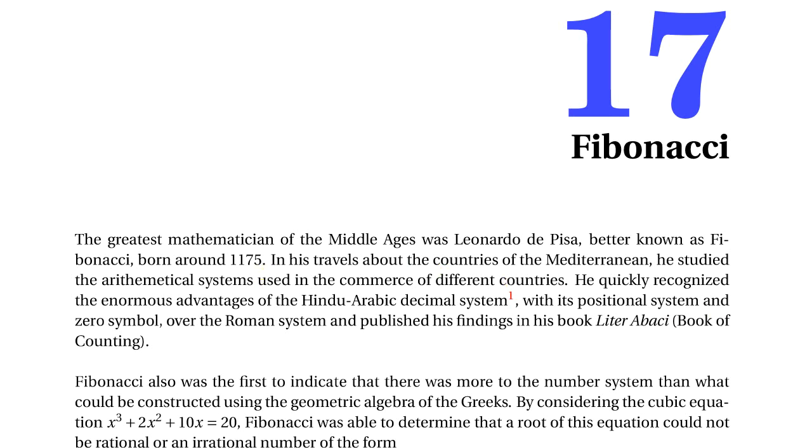Okay, in this chapter, we are going to talk about the Fibonacci sequence. But one very interesting story is that the Fibonacci sequence was not actually discovered by Fibonacci. Fibonacci did several amazing things. He was born in 1175, around the 12th century. One of the things he did was recognize the greatness of the Hindu-Arabic decimal system, including zero and everything, and he introduced that in his book.